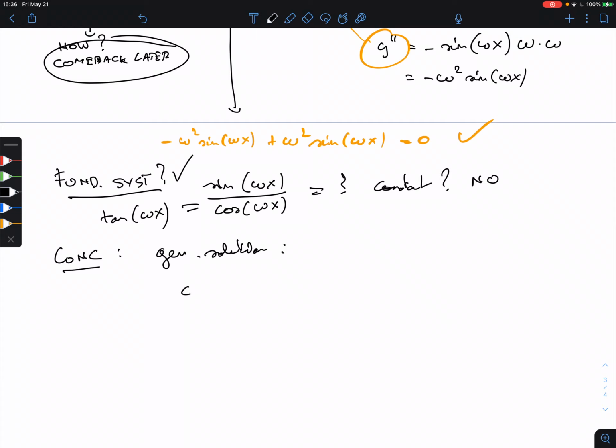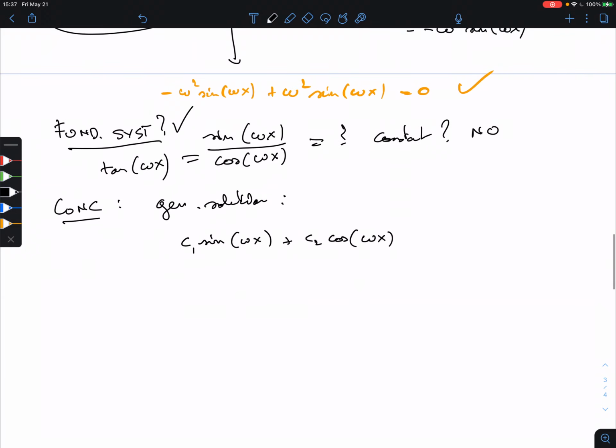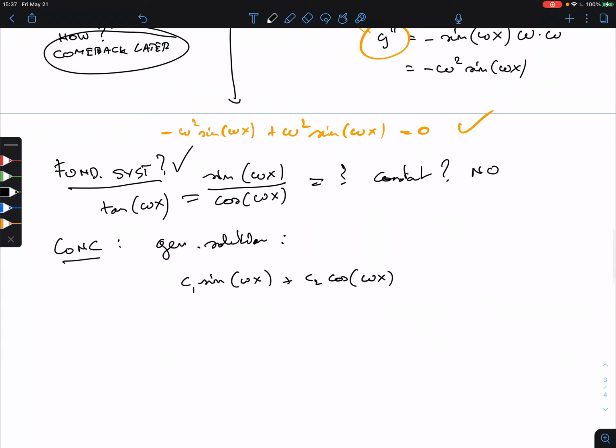Well, we know you take each of these two fundamental solutions and take a linear combination of them. So we have two different coefficients here. Make sure that you write different things. If you don't like C1 and C2, I don't like it that much either, so I'm going to do it differently. I'm just going to use something that I find easier to understand, A and B. So A and B are just constants. I've been using A and B when we did partial fractions, so I like to use A and B. So that is our general solution.